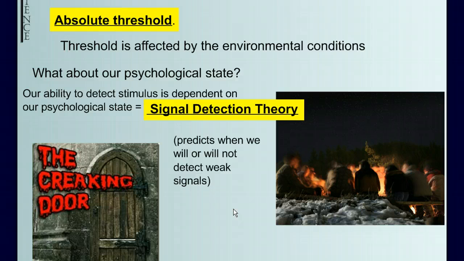Or imagine you're expecting a very special delivery. Maybe it's your college acceptance and you're home on a Saturday waiting for the mailman to come, and every car that comes by you rush to the door to see if it's the mailman, whereas other days you might not hear that stimulus. Our emotional state or our psychological state can prime us to lower our absolute threshold for a stimulus.